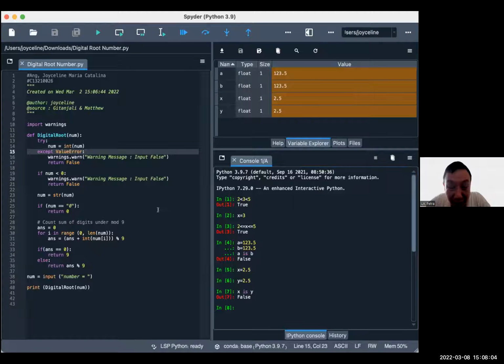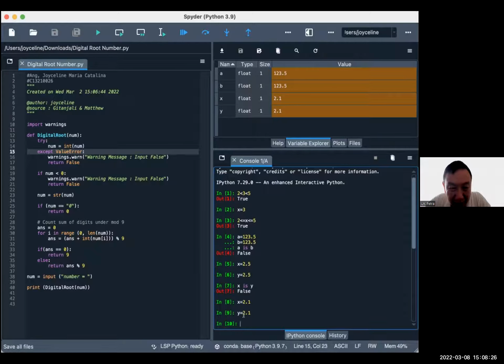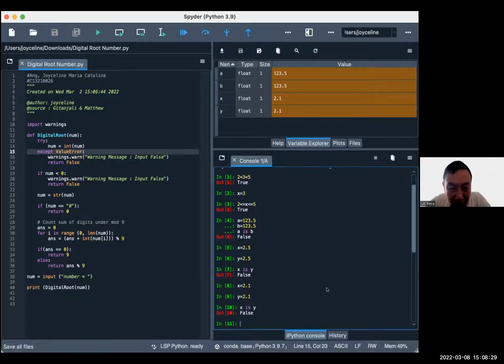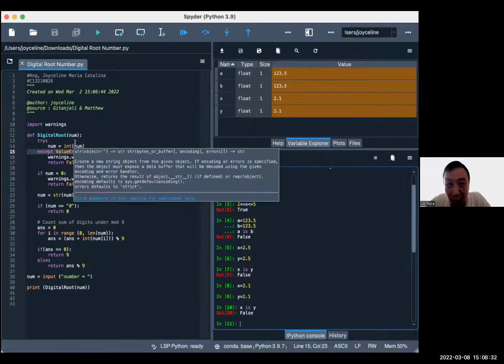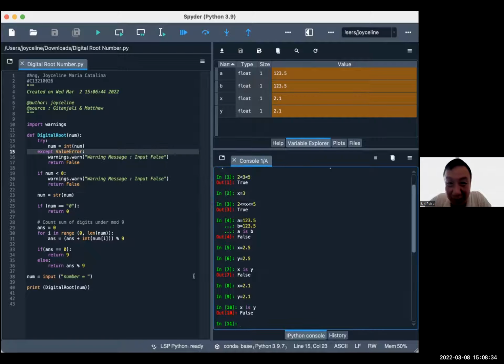And if you try based on Kenneth's number, what will happen? This is very strange. But oh, this is probably the bug then. What is your number, Kenneth? 2.1. And then y is also 2.1. And then x is y. Oh, still false. Oh, in your case it is correct. Can it become true? Also in Felicia? Yes, sir. I will share my screen. You can see it.